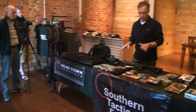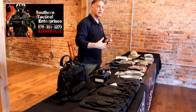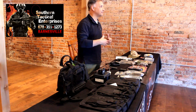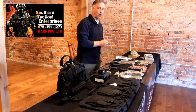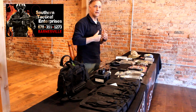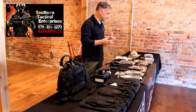One thing I want to say about this whole setup is it's not really AR specific. If you use a shotgun, it applies too. This isn't what we'd call a complete loadout. It's more of a condition yellow setup: you've got a little bit of concern and want something to keep in your car, but you're not really worried about going all out. That's a whole different subject, with assault vests and things like that. But this can apply to your total loadout, and I'll include that when we get to the end.